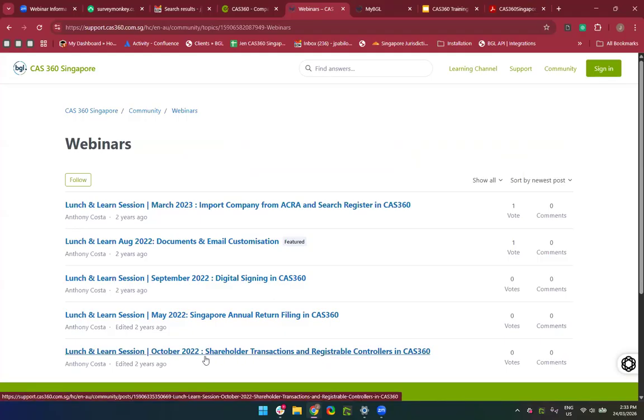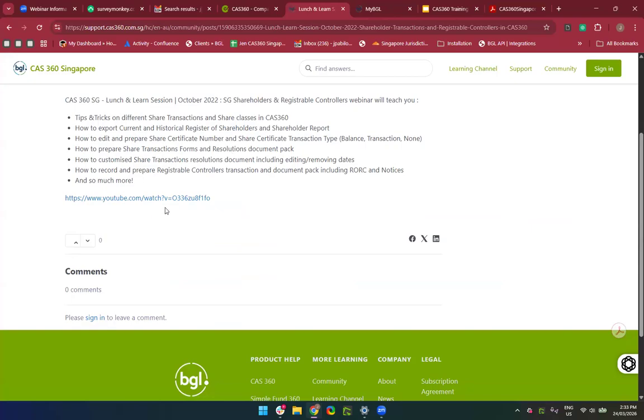So for example over here, we've got shareholder transaction and registrable controller. That particular content will be shown only for that feature. So it's not as content heavy as compared to our CAS 360 level 1, level 2 session. It's more granular and more specific for a feature.